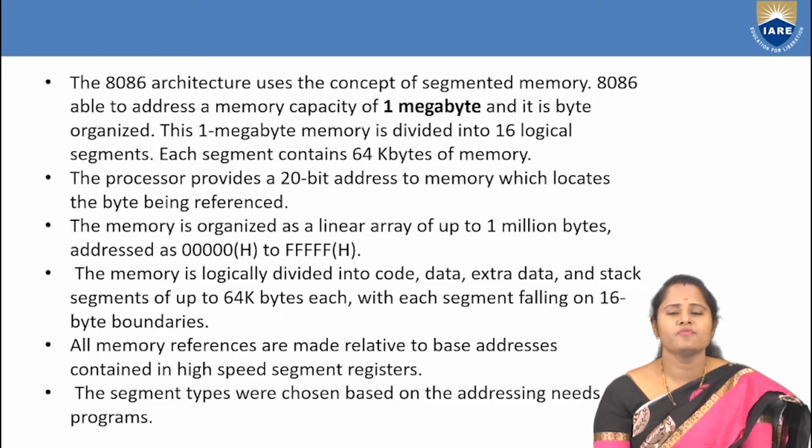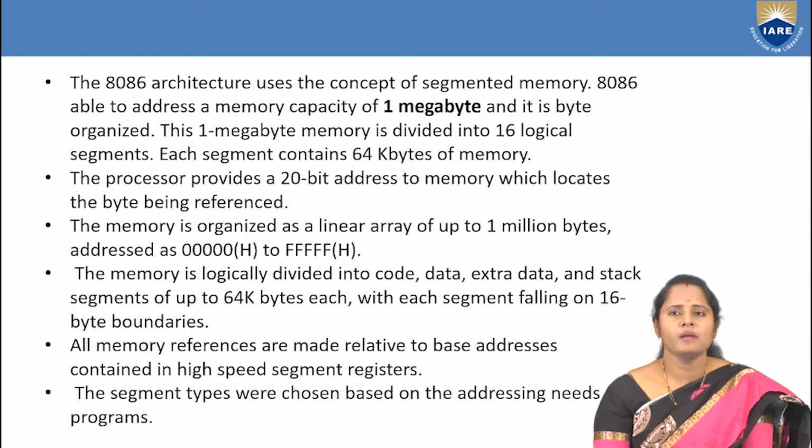The memory available in 8086 is 2 power 20, where 20 indicates the address lines. So 2 power 20 gives you 1 MB memory. This 1 MB memory is utilized by the microprocessor in order to perform all the operations in 8086. To make it convenient and faster, we have divided the 1 MB memory.